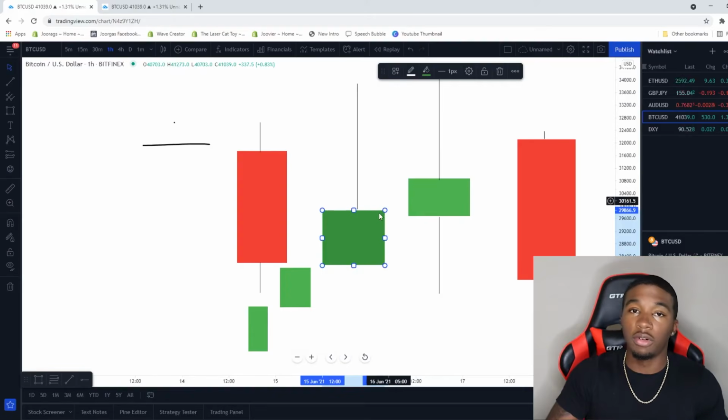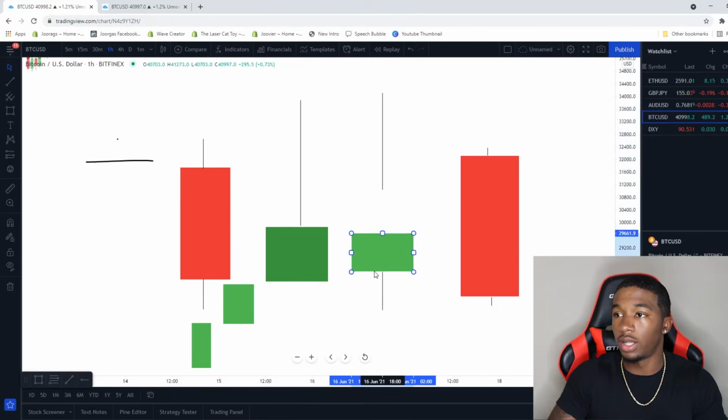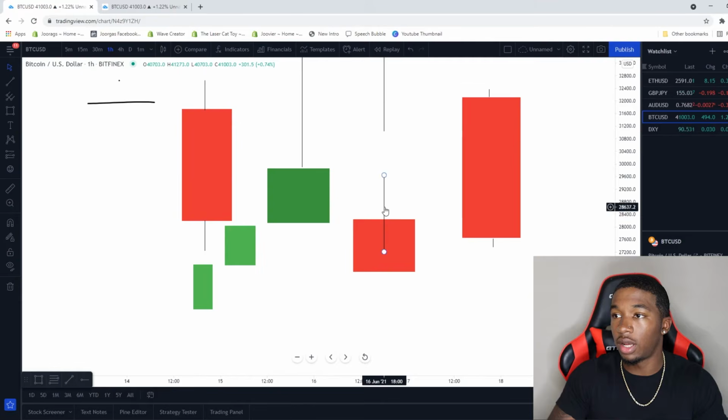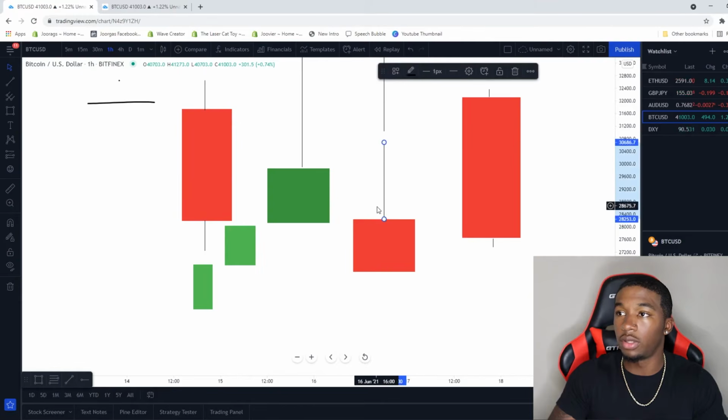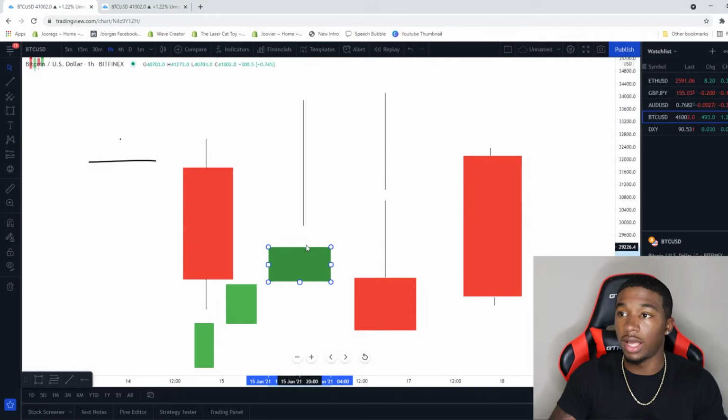And then I would look for another confirmation where the next candlestick comes down and maybe it looks something like this doji right here. Or even better, if it's a little red one, I can't even pull my drawing without the line. If it's a red one that comes down like this, where the price comes up during the time frame, the wick, but then it ends up going down, I would see that as, okay, now this is a different trend. The trend is changing. It was going up, green, green, green, up, but then the price came all the way up here. It didn't like it, so it came down here.